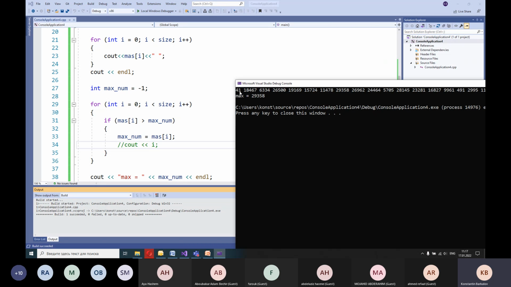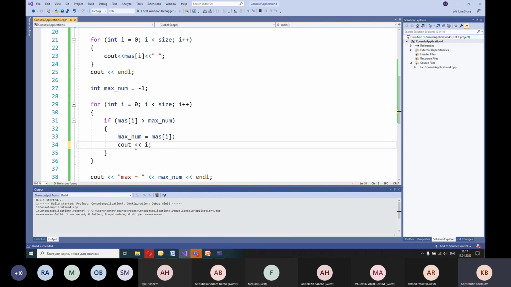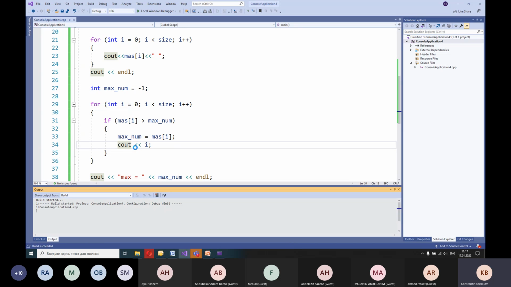The first element is 41. 41 is greater than -1, the if will be executed, and we will see 0 on the screen. The next number will be greater than 41, and we will see i again. So we will see on the screen not only one number, but the list of the numbers.